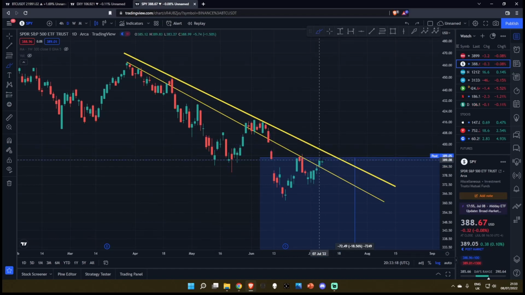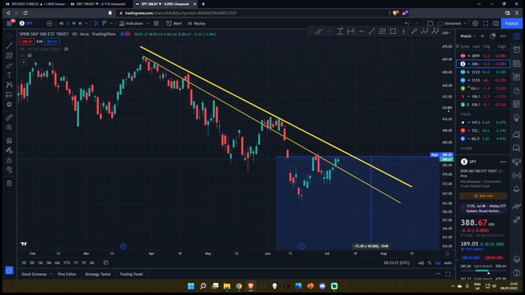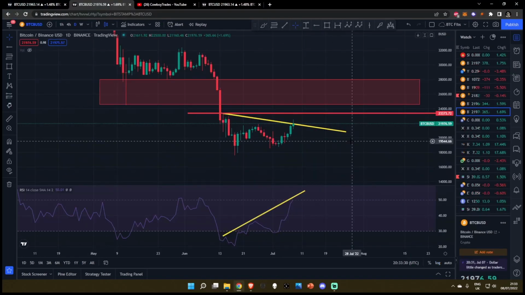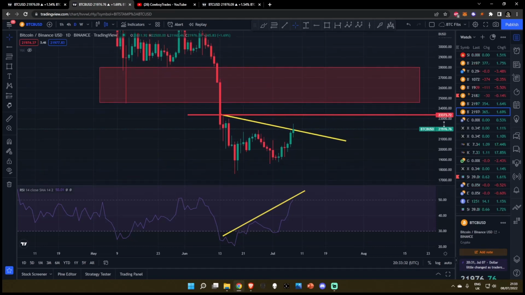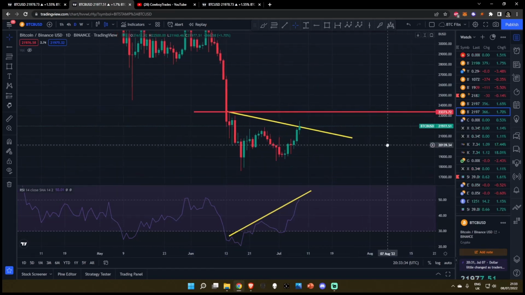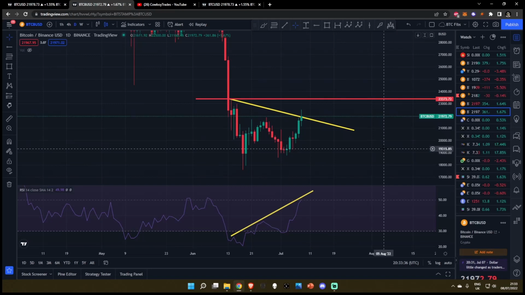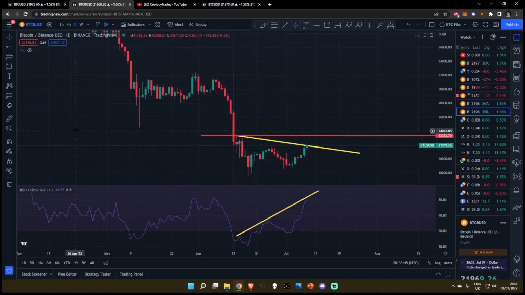What I do know is that if you are buying in these regions, it is, in my opinion, like buying here and like buying here. So I'm personally not buying any Bitcoin, not buying any stocks, not buying any altcoins at this moment in time. I'm waiting for lower price targets. I do not think the bottom is in, but my short-term bullish bias will have to flip at 23,400. Will I be buying at 23,400? Absolutely not.